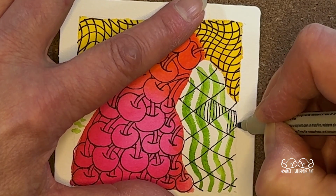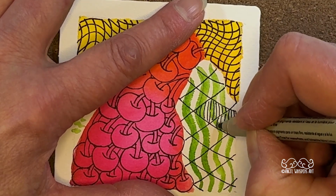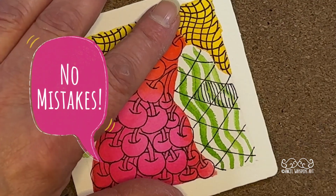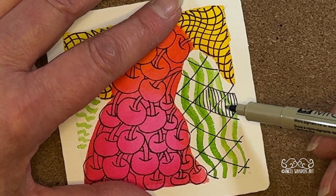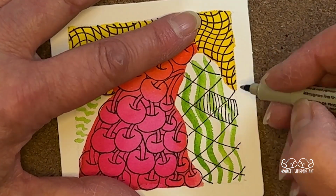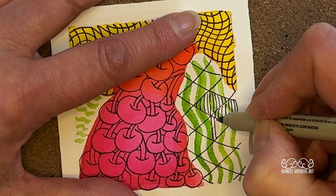And we're doing this one direction. Oh, I've already ruined it. That's okay. I'm going to leave it and see what happens. The point is, we're supposed to be doing every other section with this direction, and then we'll cross it over on the opposite ones. So I'm just going to ignore that, pretend like I did not draw it wrong.